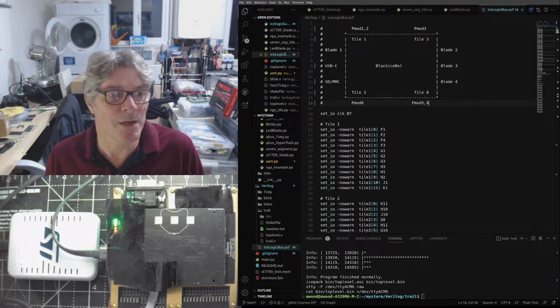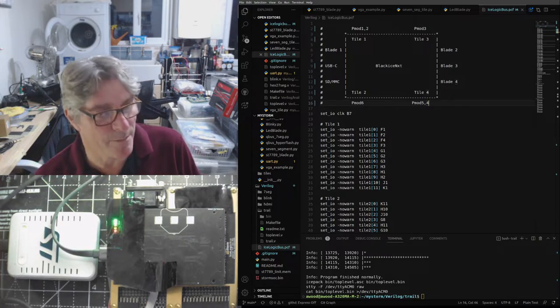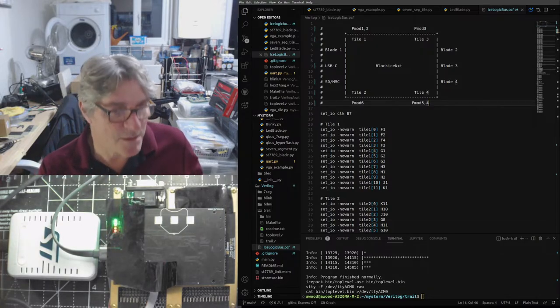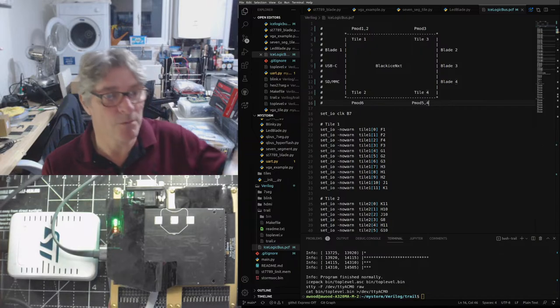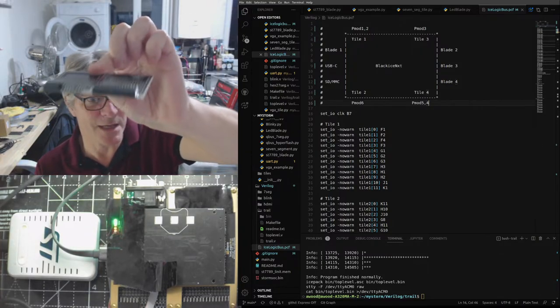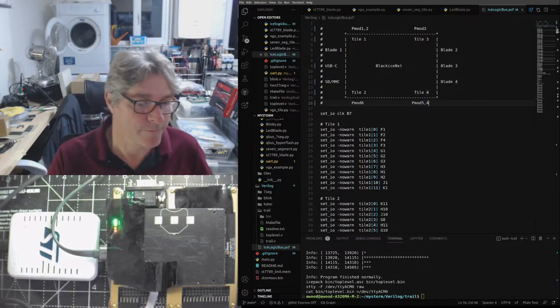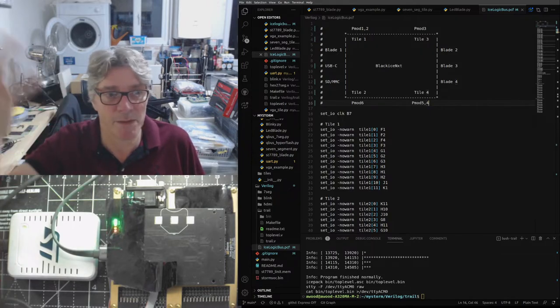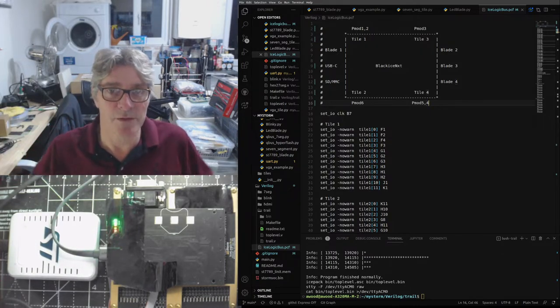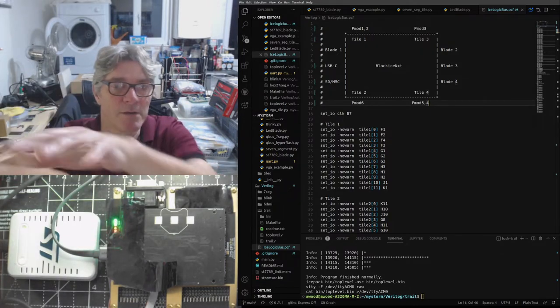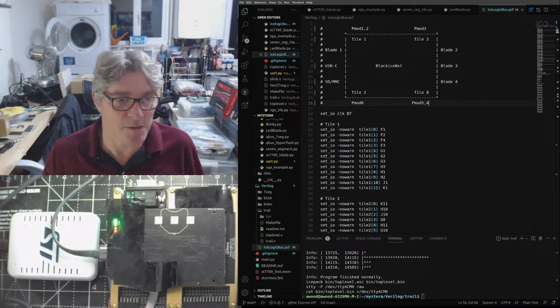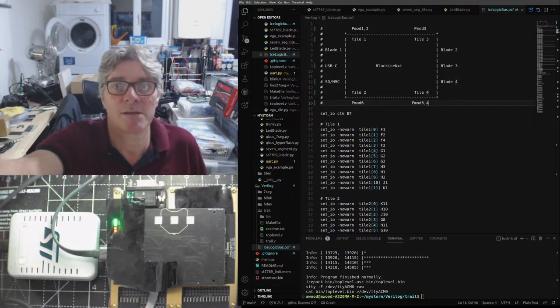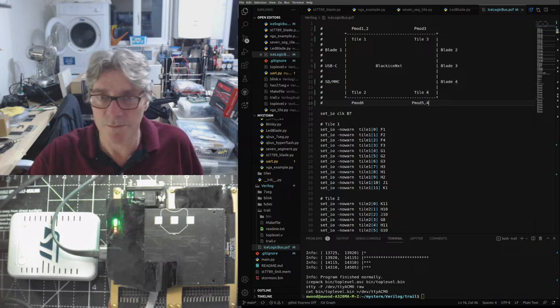That's right, iPost, the PMODs are always the same number because you're just replacing one tile with another, which is wired exactly the same. Positionally, it makes no difference. If you were to swap the two tiles over, the PMODs are still numbered the same because they're connected to the internal tile pins.